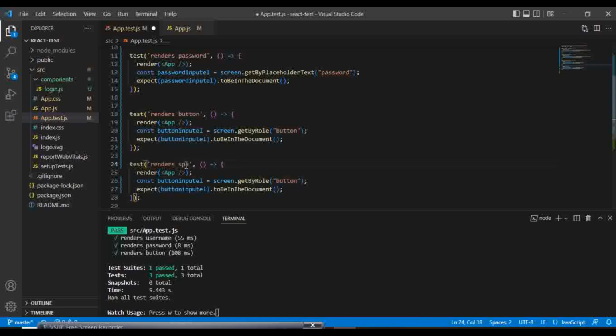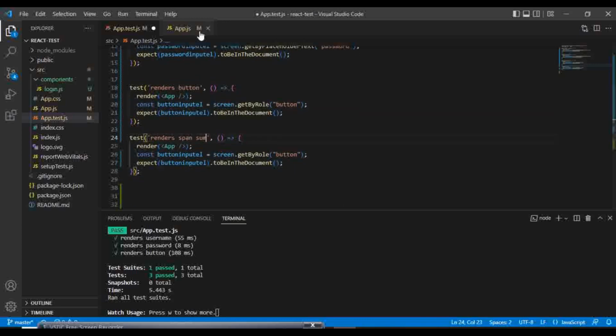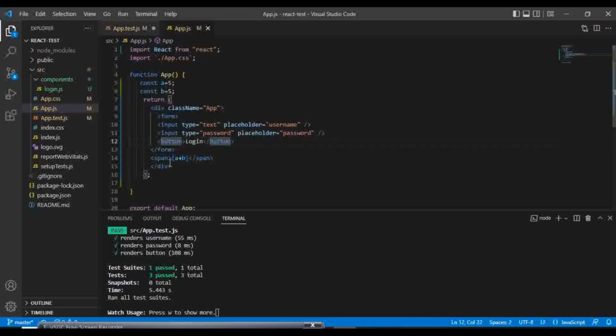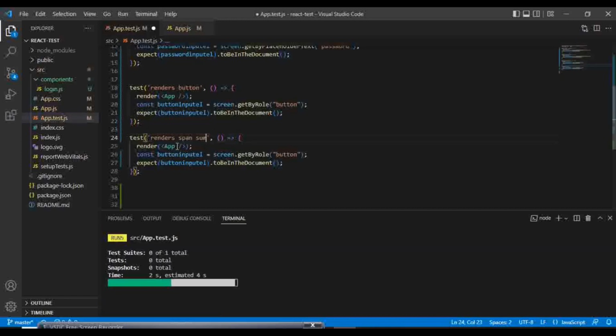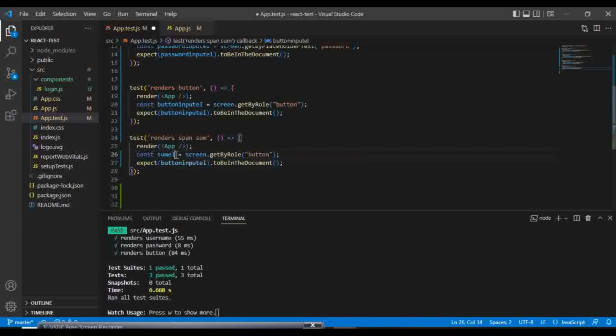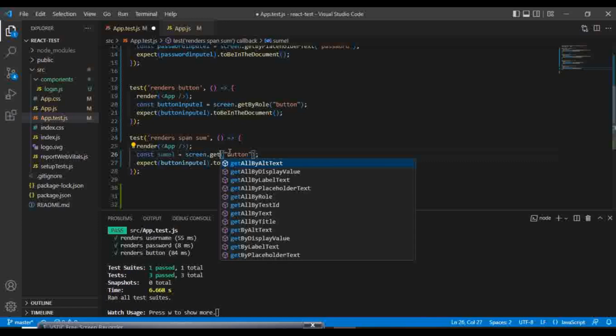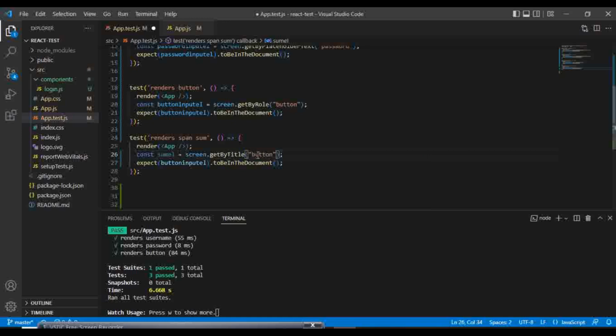Renders span sum. This I'm going to get by using title, same as before: get by title, sum.